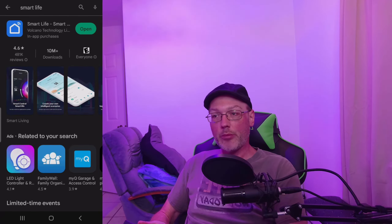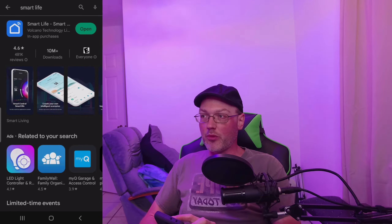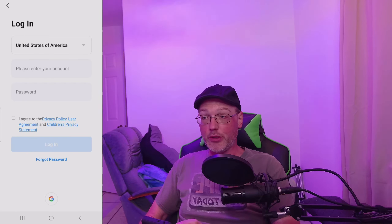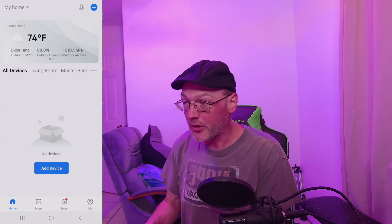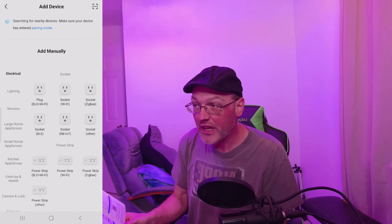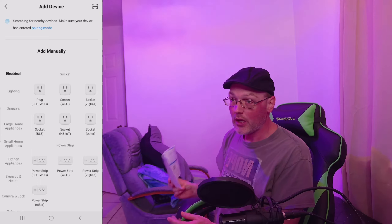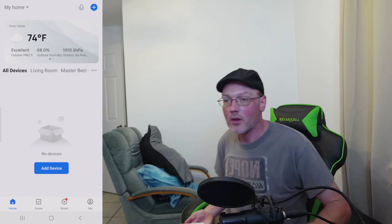Tight fit — glad I got the smaller of the two modules, with the antenna wire hanging out. Now for the app setup. Go to your app store — Apple or Android — and download Smart Life. Search for it, open it, agree to the terms, and log in. Once the account is made, you can add a home. I couldn't get the app to auto-scan, so I'm going to set the device to manual pairing mode.